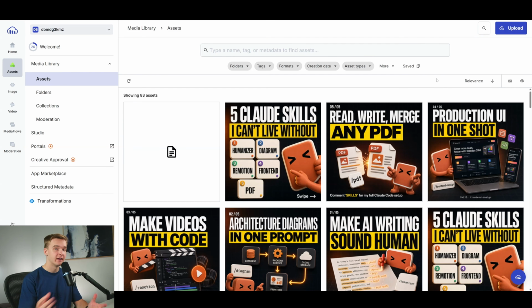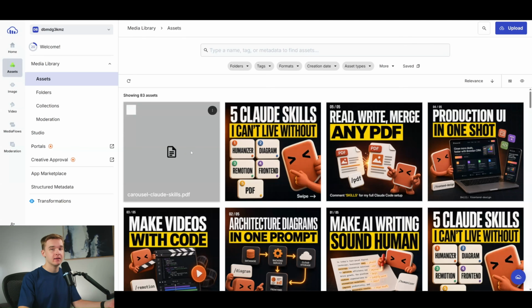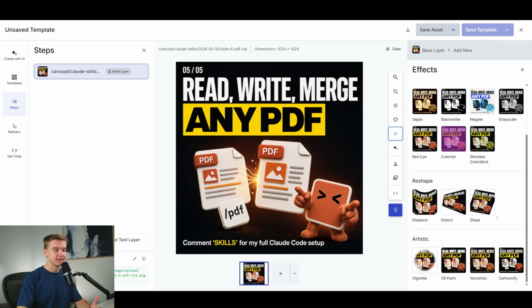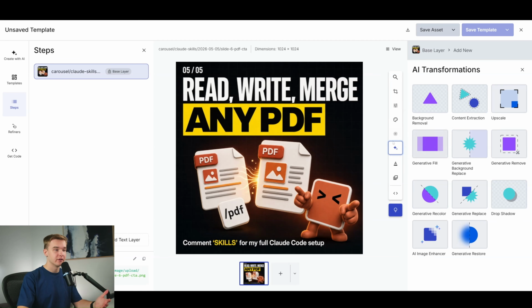And another area to note is that if you ever need to make changes to any of these carousel slides, if anything doesn't work the way you'd expect it to, one thing that you can do is use some of Cloudinary's AI tool to quickly modify or make changes to any of these post images. Essentially, what we could do is just come here, modify a file, and then just tell Claude Code that we've modified one of the files. It can then automatically retrieve all these files, turn it into the PDF file once again, and then send it over to Buffer as that scheduled post. So if you need to make any modifications like this in changing colors, adding effects, doing a lot of AI transformations as well with generative fill, generative removal, background removal, all this stuff for making quick changes.